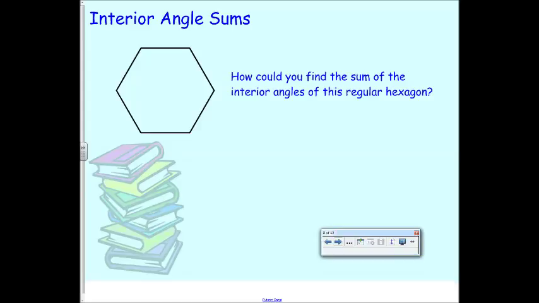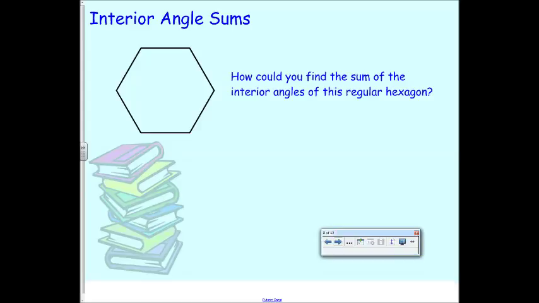It's regular. Okay. So you know they're all the same. Hold that thought. You've got background information that I want you to hold on to for just a second, okay? All right. So they're all the same because it's regular. There's 6 of them. But do I know anything about how big they are? No? What do they appear to be? Acute or obtuse? They appear to be obtuse. They appear to be larger than 90.